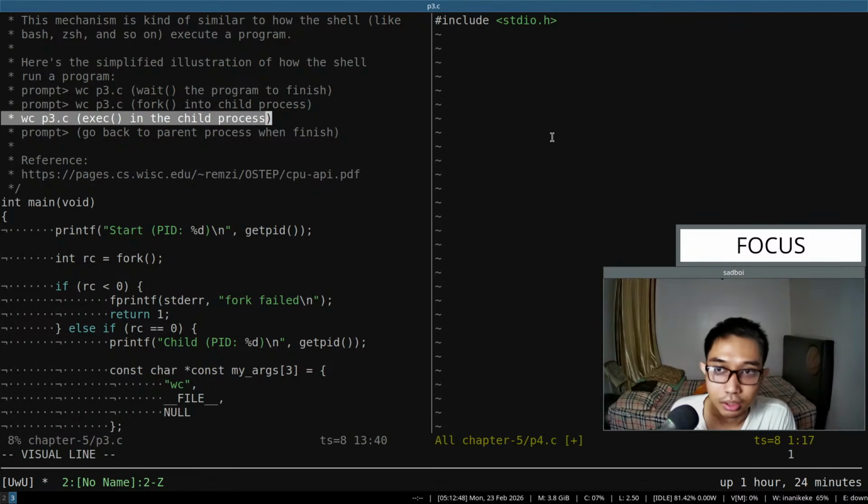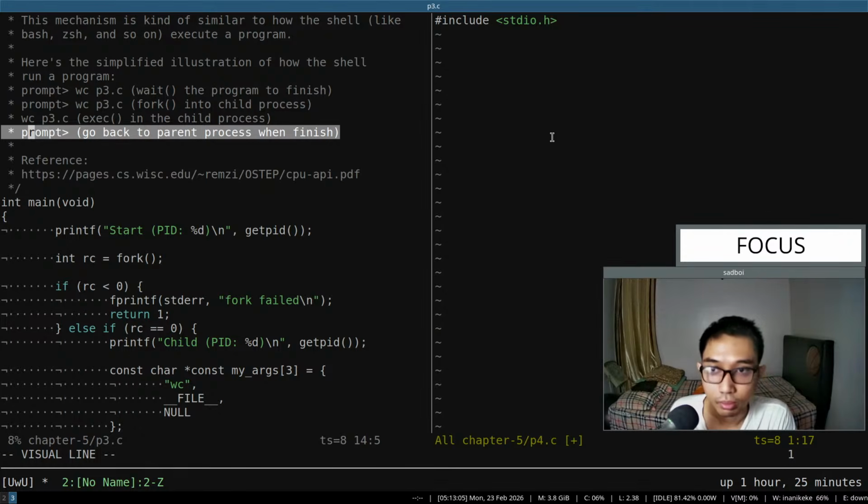And then inside this child process, we are replacing the instruction from the shell with the instruction of wc, of the program. And then after the program finishes, we are moving back to the shell. It is the parent process.